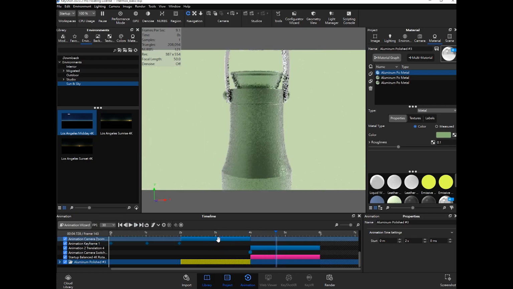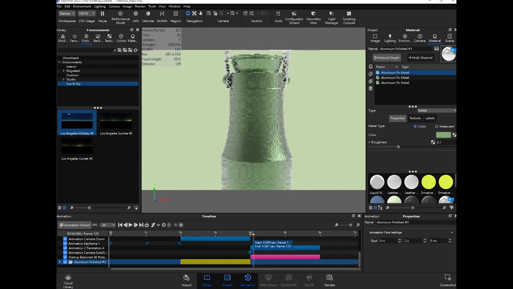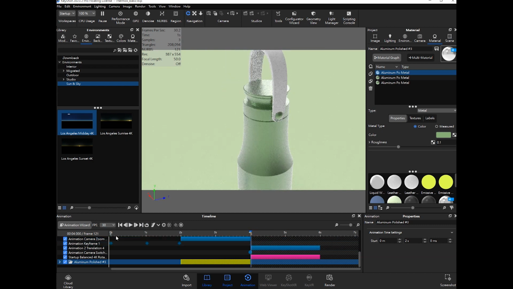Okay, like this, we are already set. We can change material now.